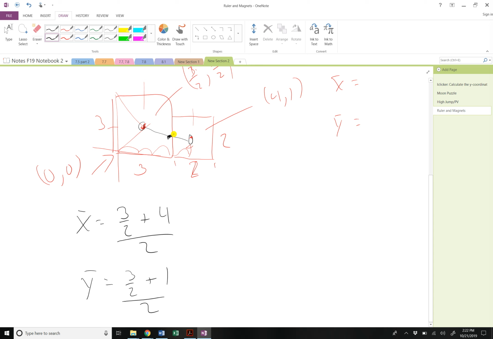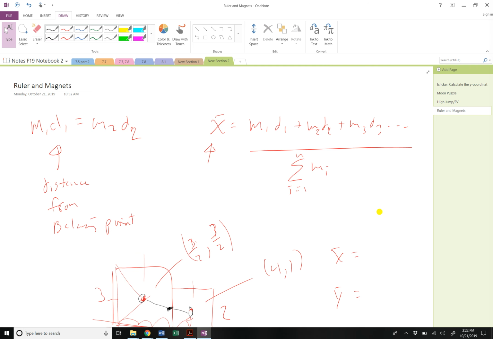Okay, so he said that the point on the left is associated with more mass, and so it should pull the center of gravity that way, and it does. So if we can't just take the average like this, you could do this if the mass was the same for both of those, but it's not. So what do we do? We have to weight, W-E-I-G-H-T, that weight, not W-A-I-T. We have to weight the coordinate with the mass.